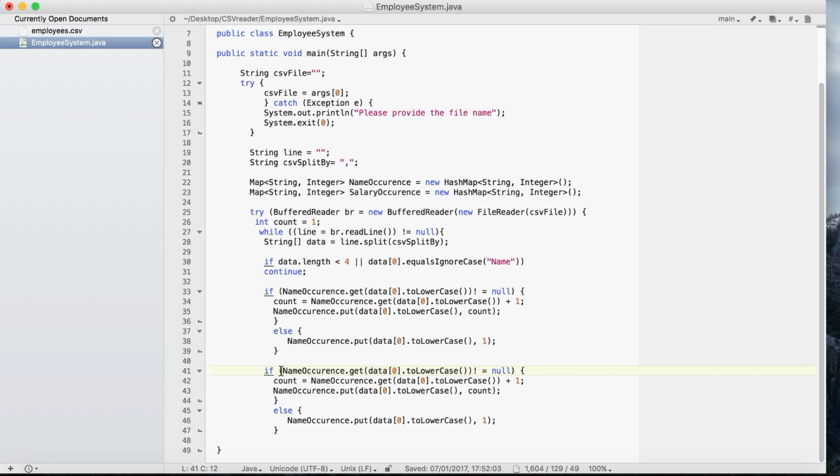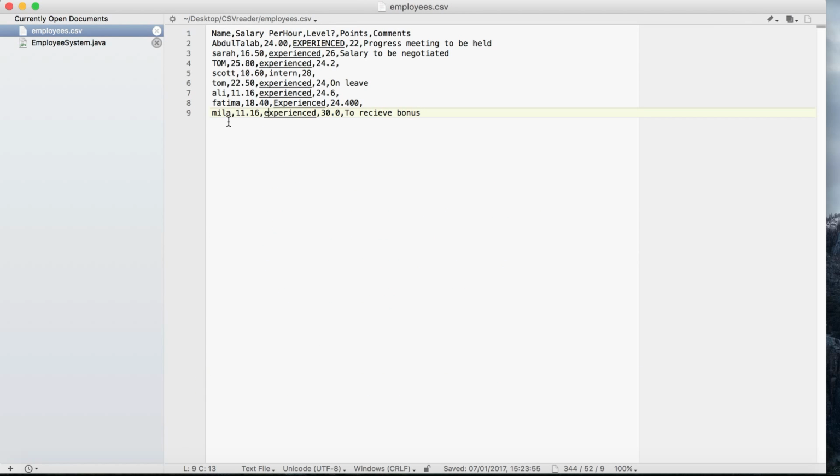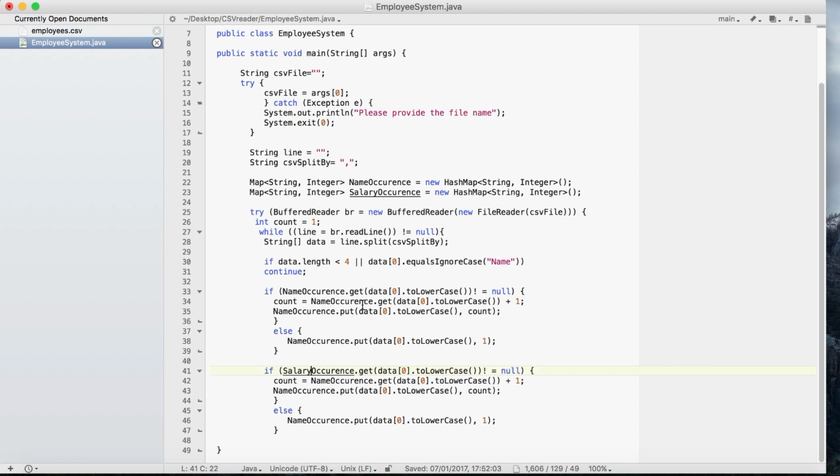Okay, so now instead of if name occurrence, we're going to have salary occurrence, since we called it here. So if salary occurrence dot get, now it won't be data 0, it won't be the column 0, instead it will be column 1, which is the salary per hour. So 1, and we don't need dot lowercase since we're using numbers now, not letters.